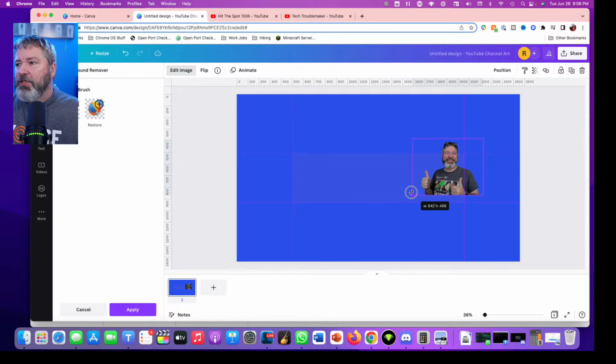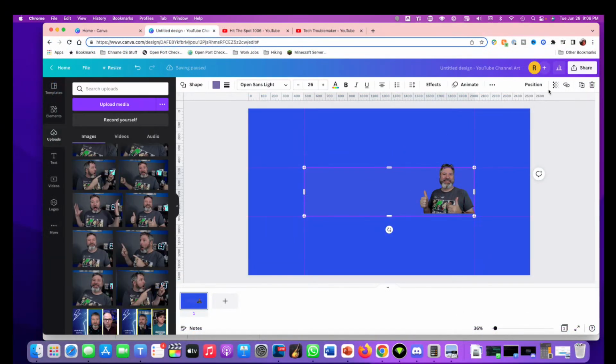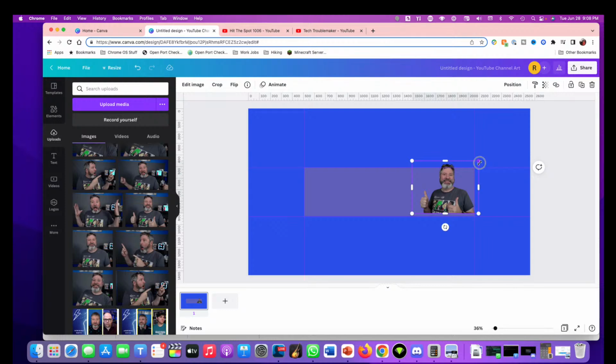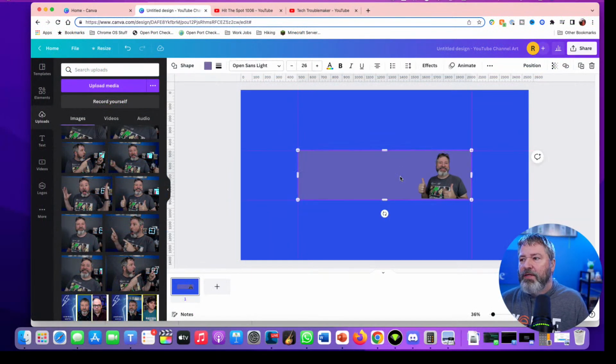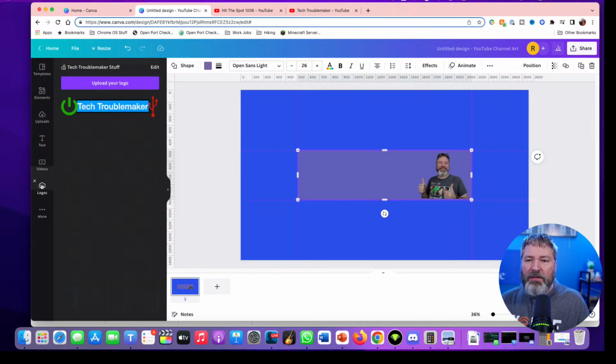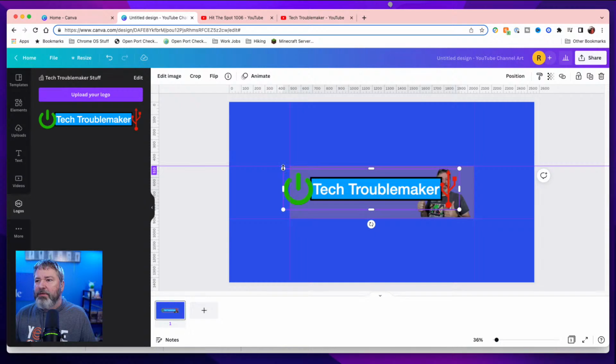So now I'm going to shrink myself so that I fit in the little purple box. I'm going to change the transparency on this purple box so you can see it. See there, the purple box is still there. And shrink and fit myself in. So there I am, and I may have to resize it, but there I am. And then next I'm going to put my logo in there. Okay, it's kind of big, so I have to shrink it, of course.